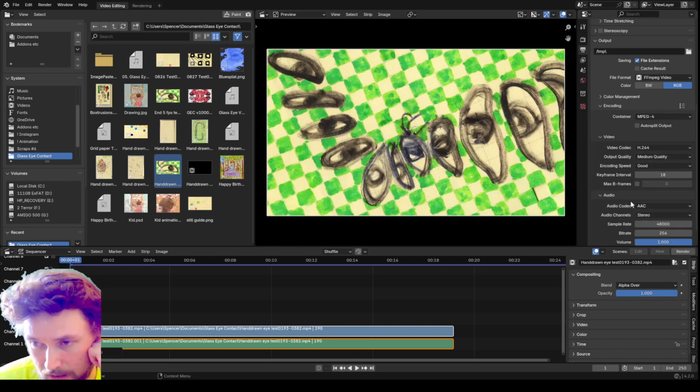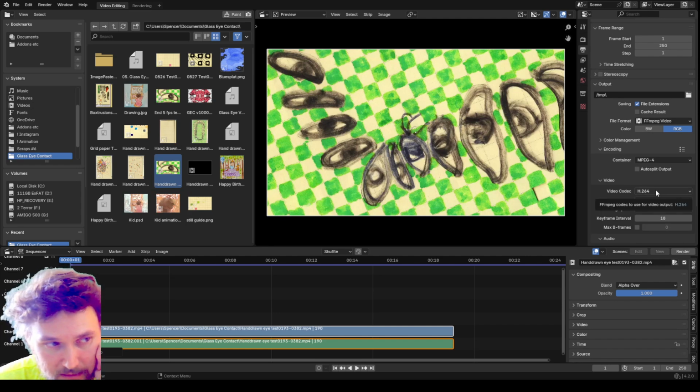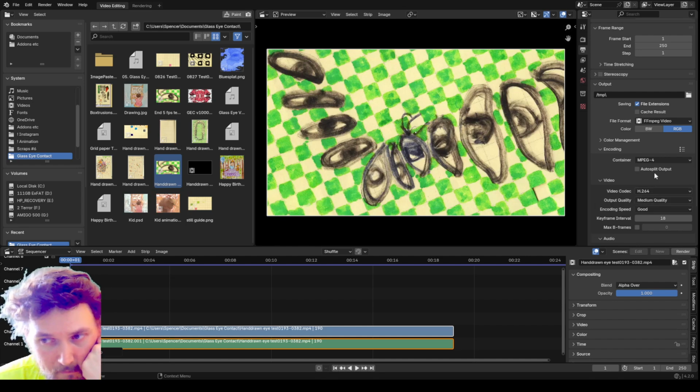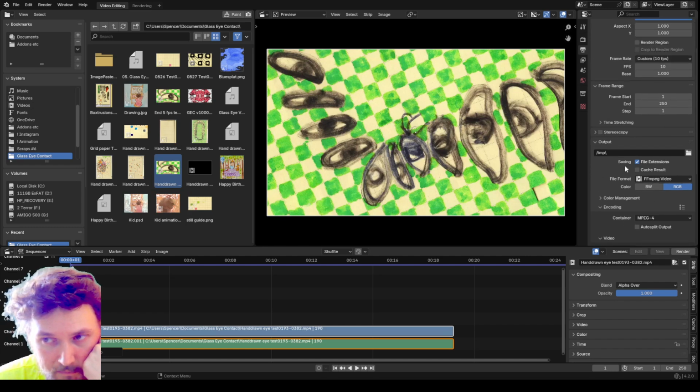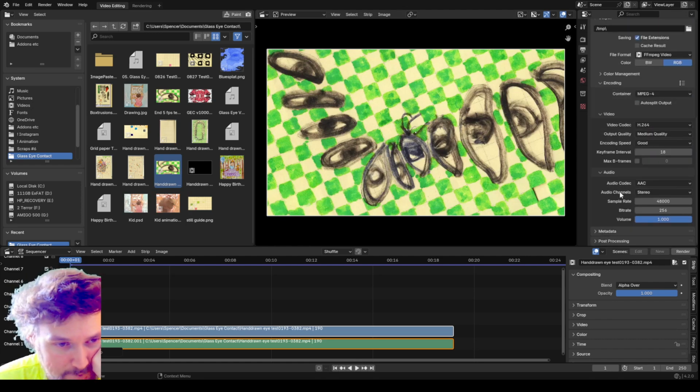And then you choose how you want it to output your audio, and the video codec H.264 is standard for YouTube. Is that the same for a model file, like a file of a modeling scene? Yeah, it can be exported straight to MP4. Yeah, it's the same. It's just within the encoding option under there.